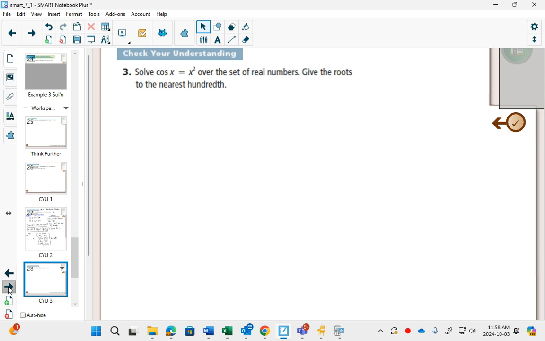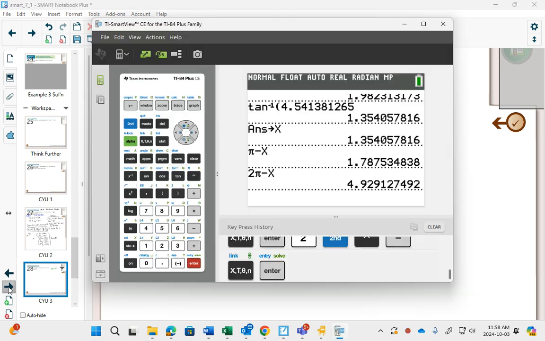So we'll just say, if you get a question that you don't know how to solve algebraically, what you can do with your calculator or with the program Desmos, if you don't have a graphing calculator, I'd recommend when you're at home downloading Desmos onto your phone. Very strong graphing program. And what you're going to do on your graphing calculator or in Desmos is put y equals cos x in one equation and y equals x squared in the other equation.